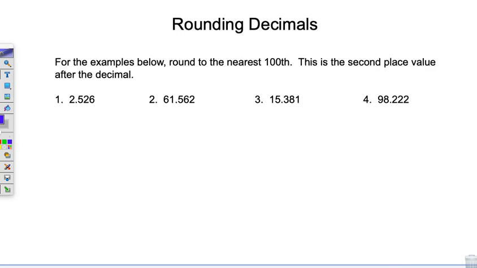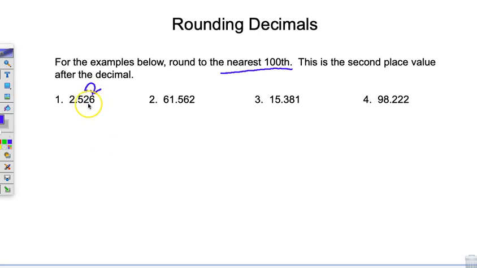Let's look at a few more examples then. In this example, looking at the directions, we're going to round to the nearest hundredth position. So we're no longer looking at the first number following the decimal. That's the tenths position. We want to look at the hundredths now. So in all of these, we're going to be looking at the second number after the decimal. So that one's in the hundredth spot. So whatever the directions tell you to look at, you need to look there and then look next door to it to decide how to round.